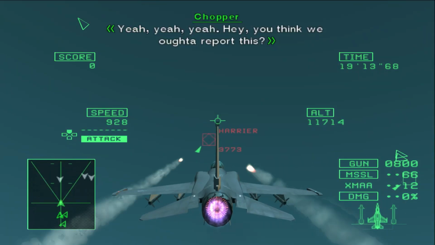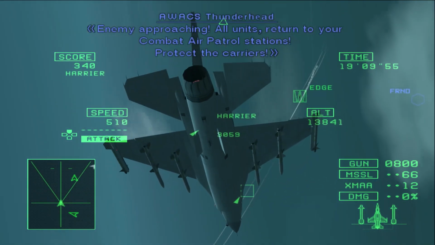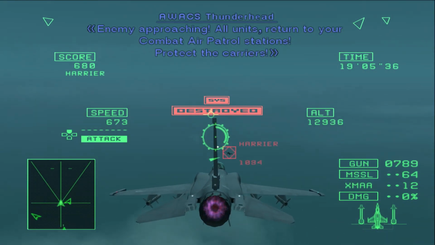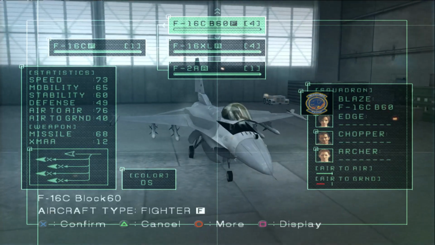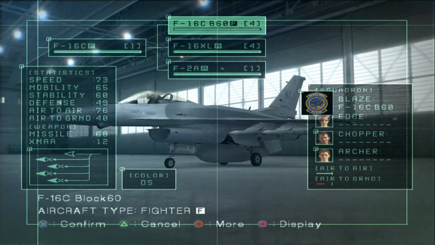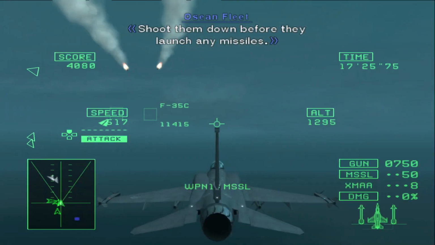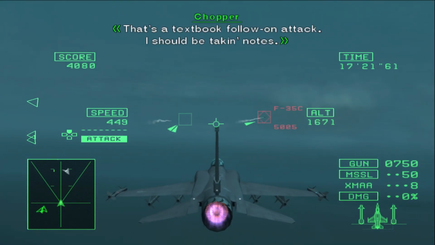The F-16C Block 60, on the other hand, feels like what the Fighting Falcon should have been, probably to make filling the Fighting Falcon's kill gauge to earn the Block 60 worth it. In any case, the Block 60 is a significant upgrade compared to its predecessor. It features improved stats across the board, most notably a huge buff in its air-to-air stat, and a special weapon that better fits the fighter designation in the form of 4 multi-lock-on air-to-air missiles with XMAAs. A much better aircraft to take on aerial engagements, the Block 60 is a worthy upgrade to the Fighting Falcon.